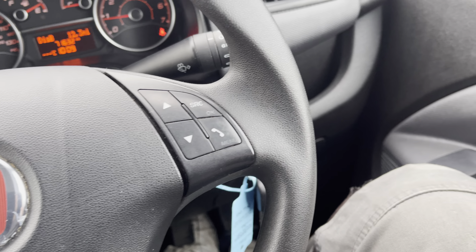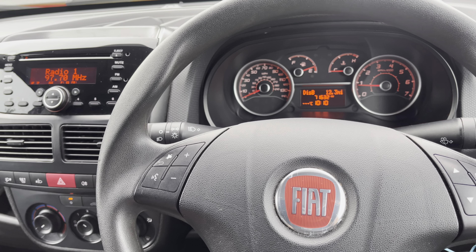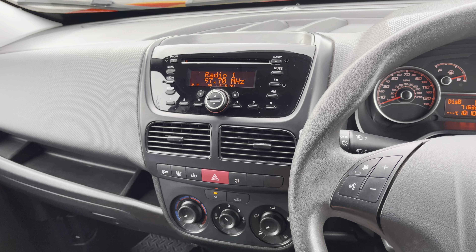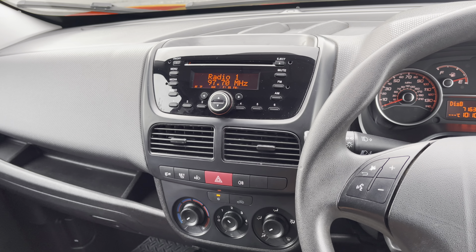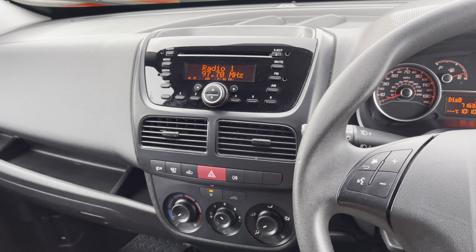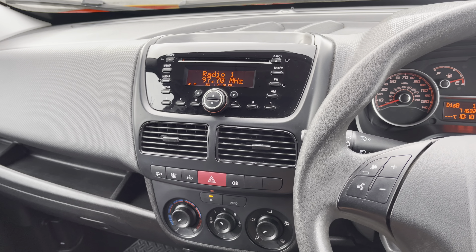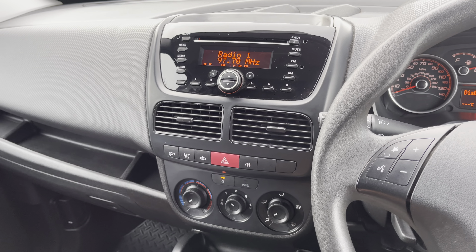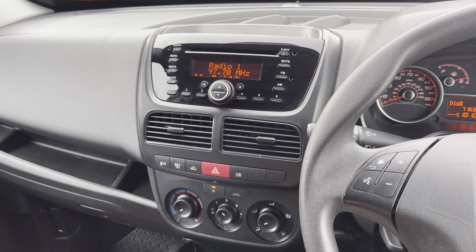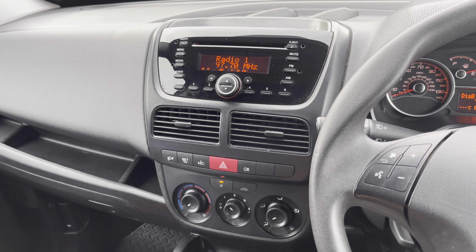Just as a reminder: it's a 2016 on a 66 plate Fiat Doblo L2, 1.6 diesel Multi-Jet, 105 horsepower, Euro 6. Two owners from new, full service history, fresh service done by us, MOT until September next year, 71,632 miles, finished in red, with rear parking sensors, twin sliding doors, security locks, aircon, Bluetooth, and voice control. The vehicle will come with a six-month warranty. The security lock keys will be provided directly from TDG Group to the new owner upon receiving the V5. Currently both side loading doors are shut and only the rear door operates. Surrey Hills Commercials will of course pay for the new security lock keys for the new owner.